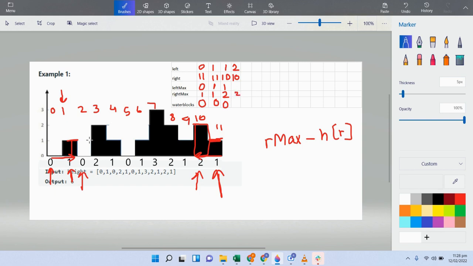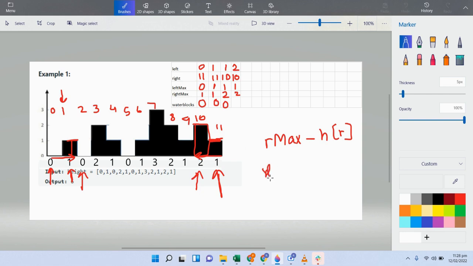Okay, and I'm going to calculate the value. The first thing is updating the left max. And how I'm going to update the left max, I will see what is the height at this position. So the height is 0. So whatever the left max is, it will remain the same. It is not going to update. So the maximum boundary until this point is 1.